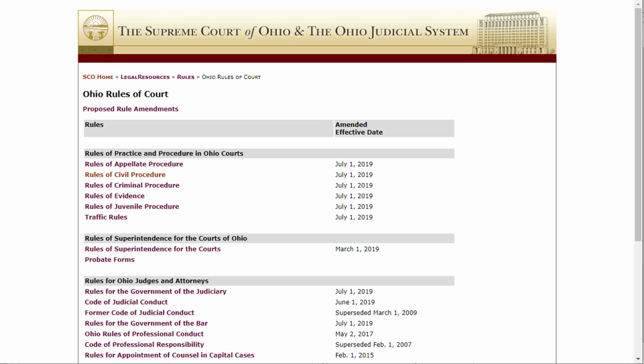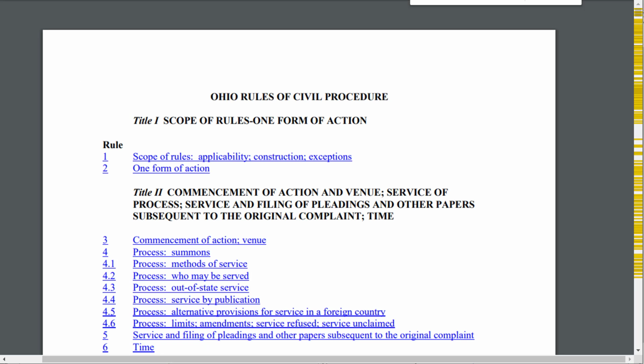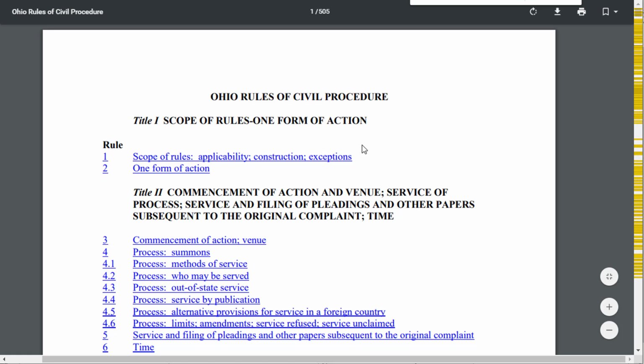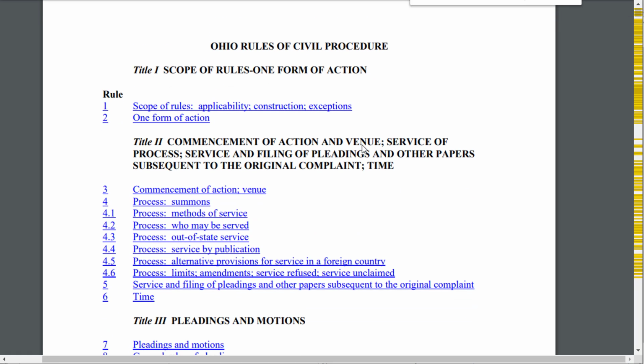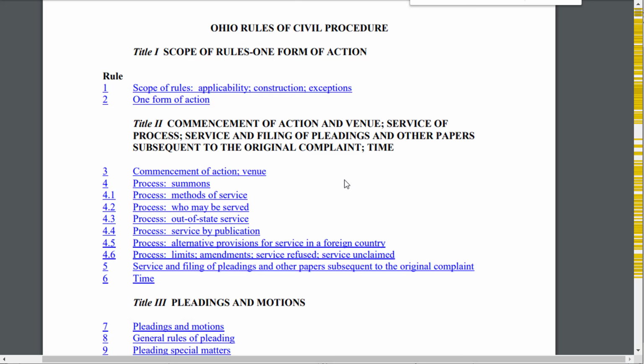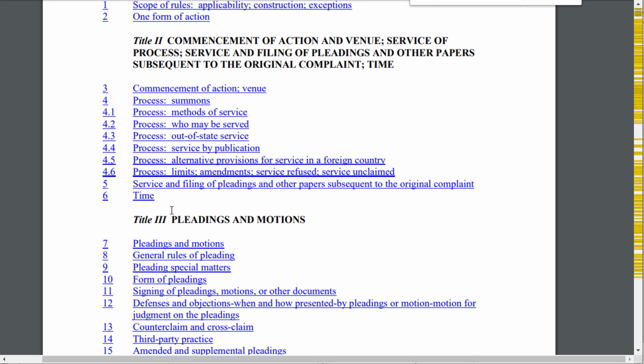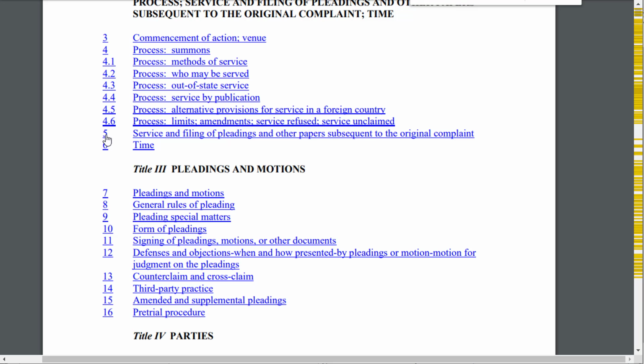When you're researching the court rules, like if you use the official version, you'll get this. You'll click on Rules of Civil Procedure. That will give you this PDF, and then it starts with the table of contents. If you did a search engine in Westlaw or Lexis, you're going to find these anyway. I prefer the table of contents method just so I can get some context for what the heck's going on. So I can quickly see here that Rule 5 about service, Rule 6 about time, and Rule 7 about motions, that's going to be pretty much my home court.